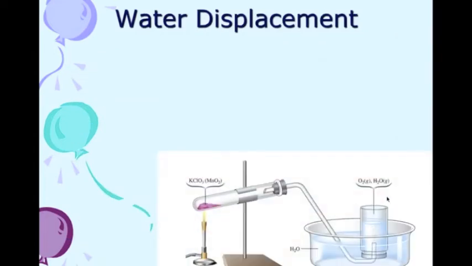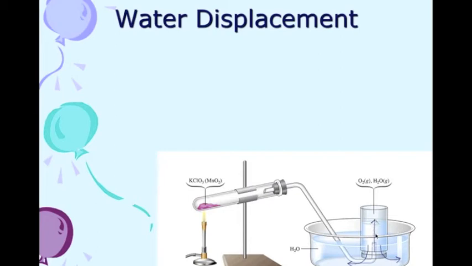So what's the point — why do we have to learn this? Collecting a gas coming off a reaction is much easier if you can trap it in a liquid, because this way we know there's no air already in the substance. The liquid gets pushed out — the container is open at the bottom, so the liquid gets pushed out by the gas coming in. In a high school or college lab, this is the easiest way to collect a gas, and this is how we will collect all of our gases in the next couple of labs.